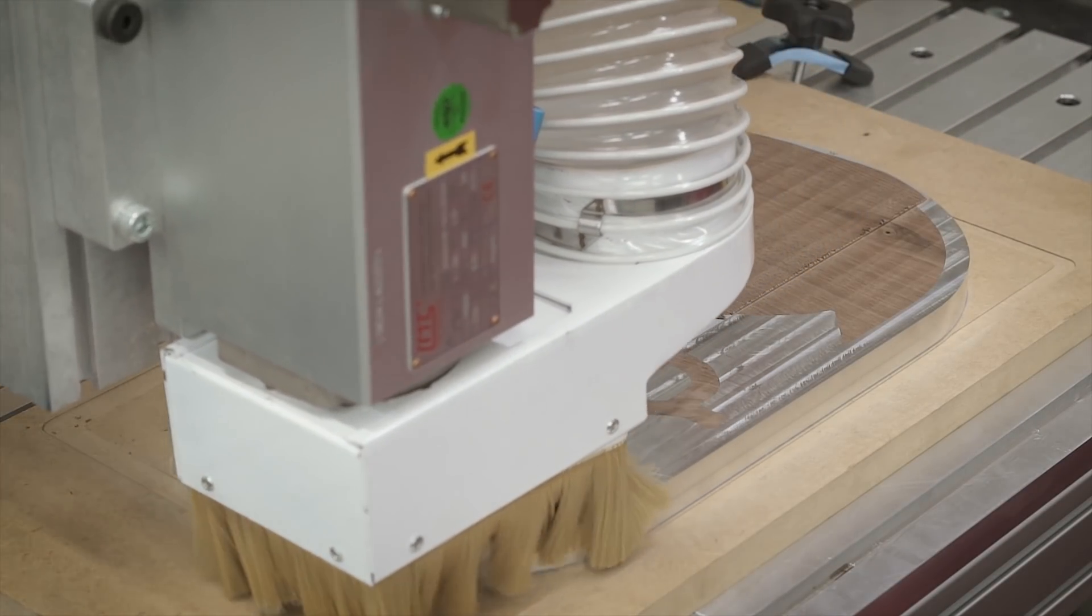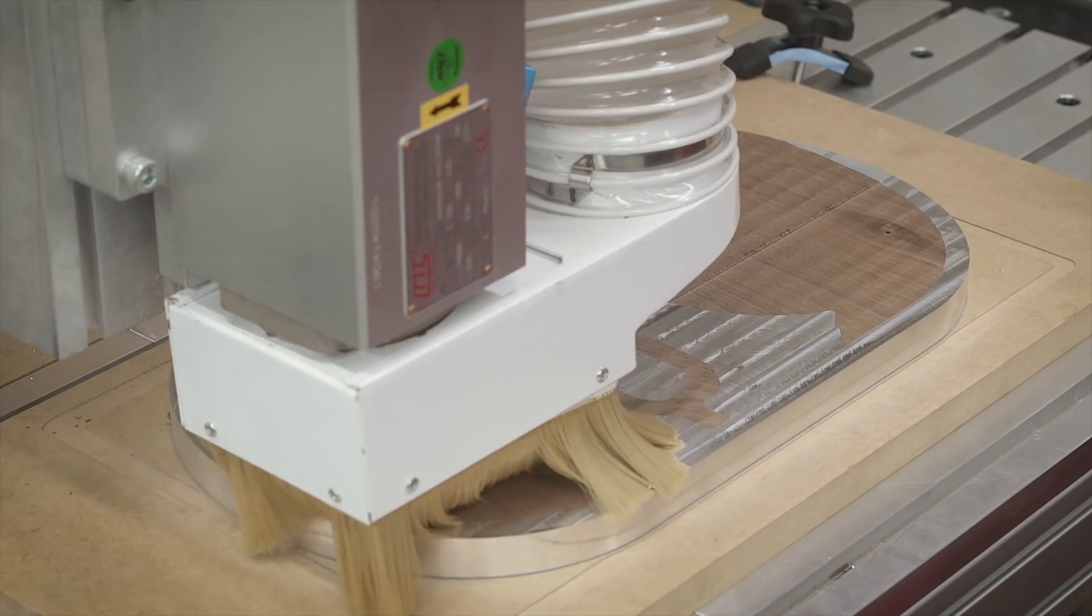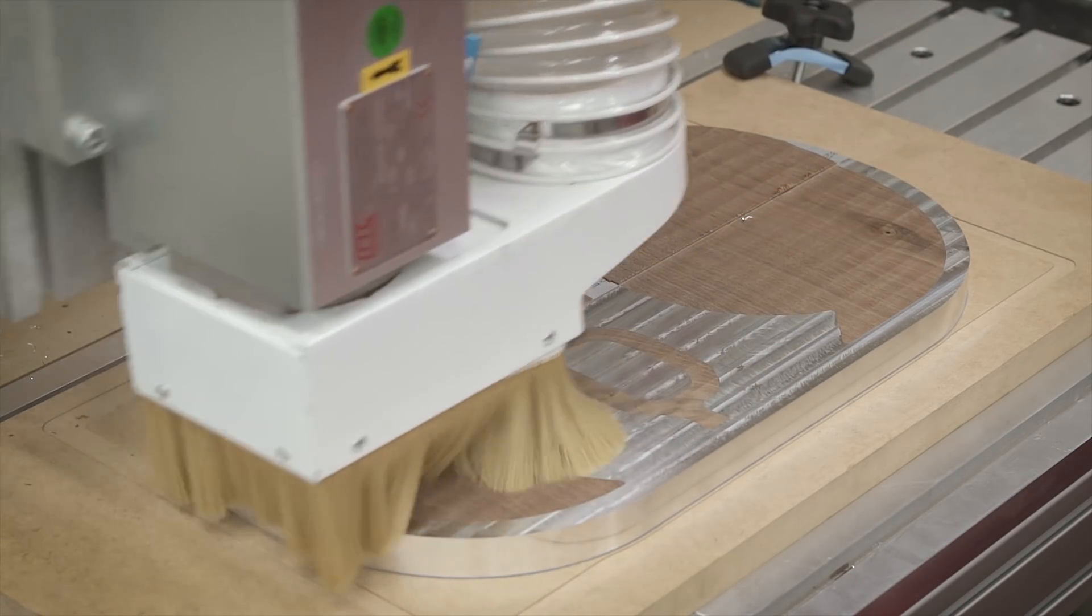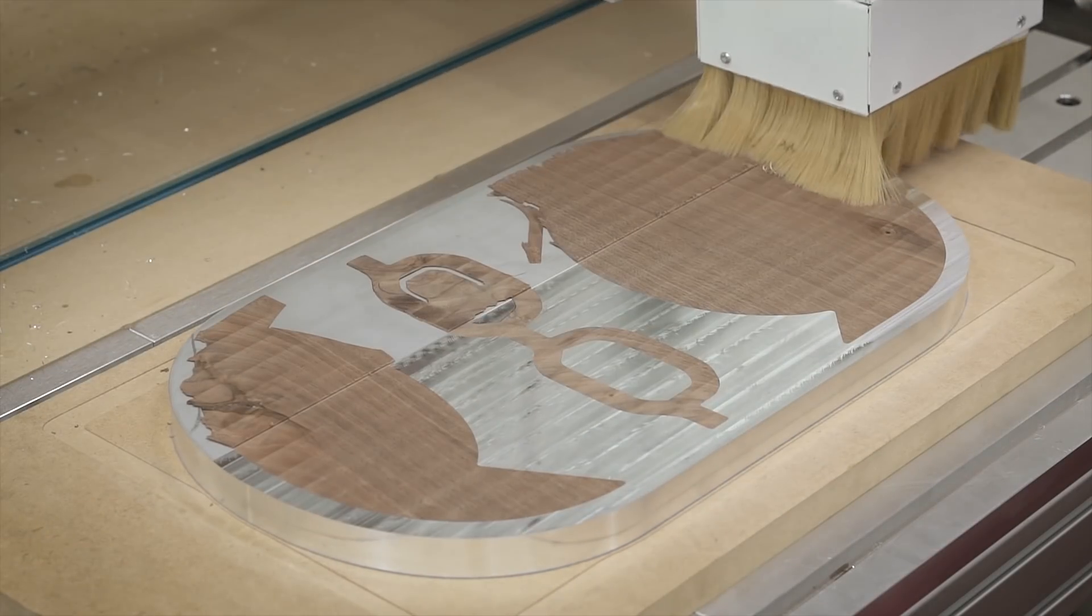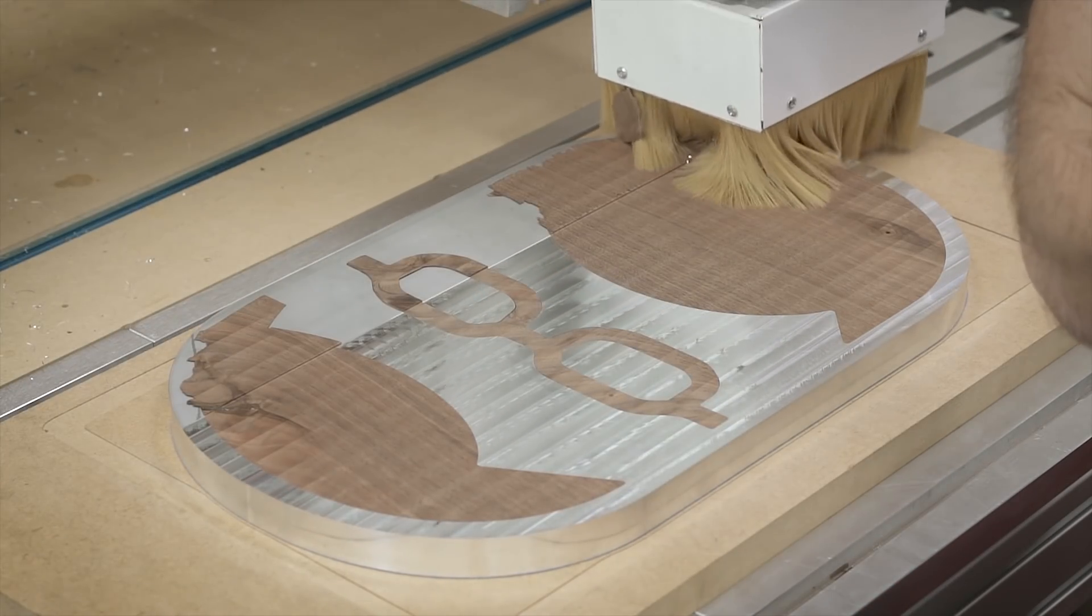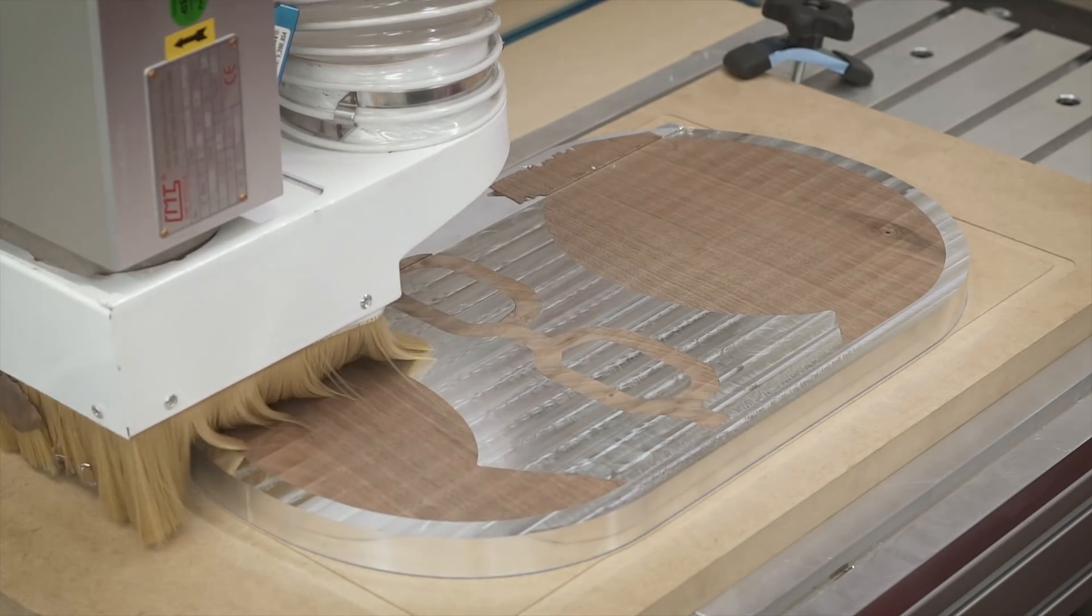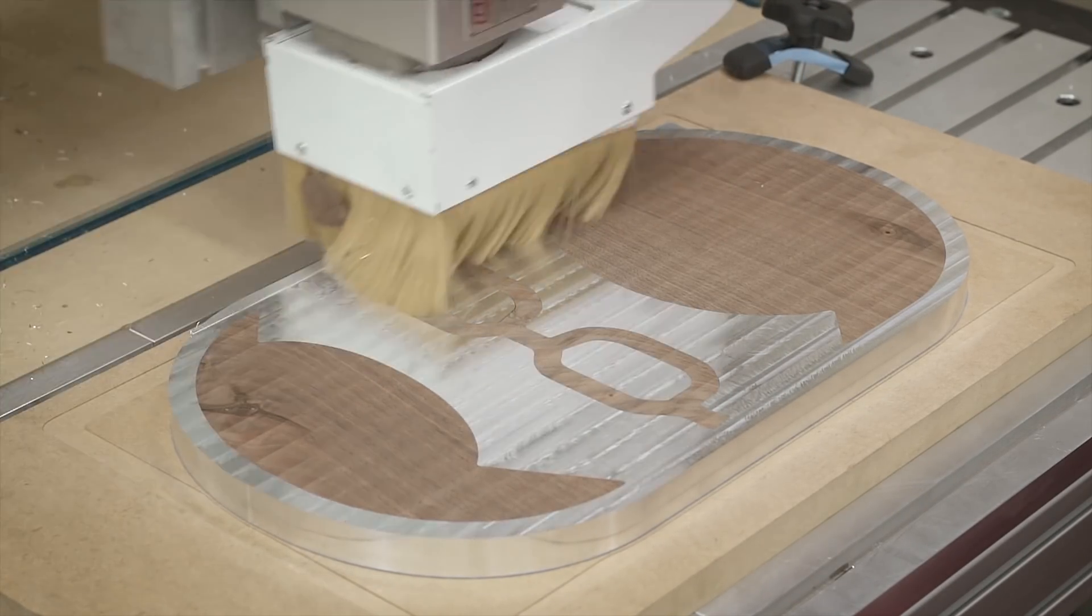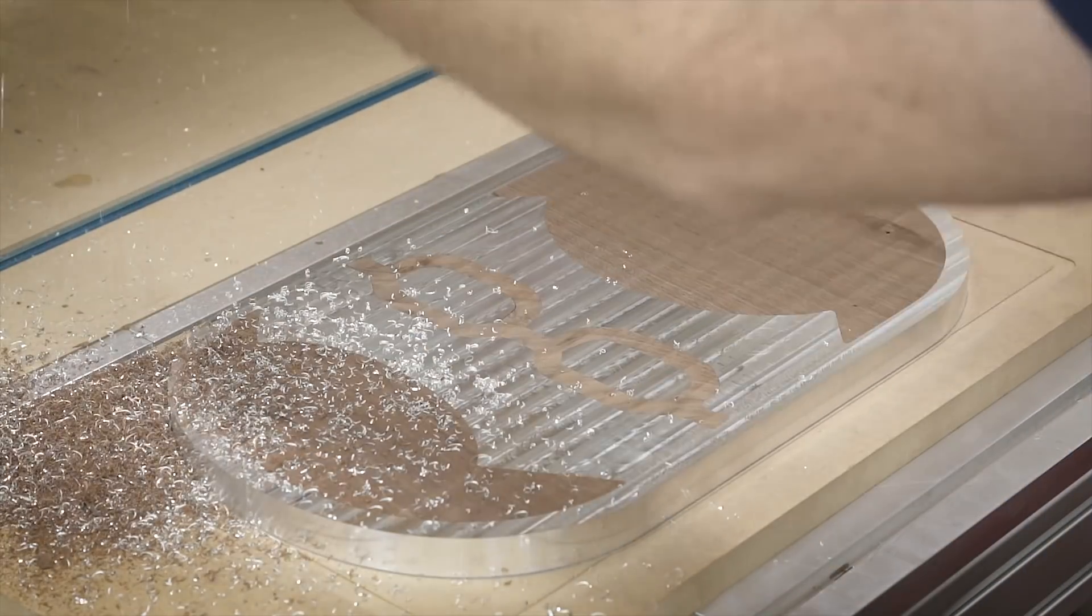Cutting the wood and the aluminum together turned out to be pretty okay. I didn't really have any issues with that. The only real issue I had was at the end of the cut, I realized that the dust shoe, the fringes on it are kind of too thick and they build up with the aluminum chips and the wood chips. And so, it actually ended up clogging everything to where new chips couldn't get into it. And so, at the end of the cut, when I lifted the head up and turned off the dust collector, just this huge mountain of chips came out of it. So, I wasn't getting proper chip evacuation. That ended up not being an issue, but I'm definitely going to look at a dust shoe that has less of the fringe or the fingers and maybe relies more just strictly on suction.